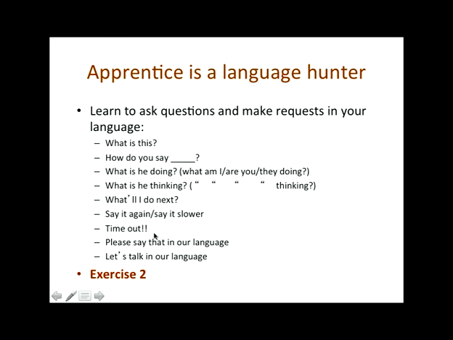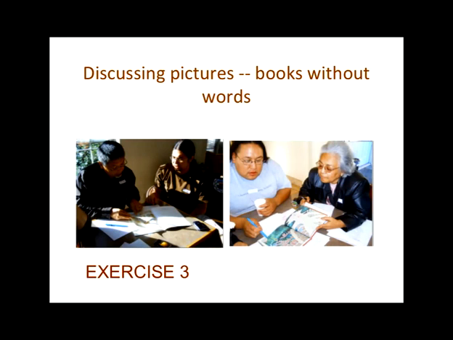Then exercise 3 is actually the first exercise where they're doing real immersion. And we generally say, okay, for half an hour, there's going to be no English as the speaker is telling you about these pictures, if you're a beginning learner, and you are asking simple questions like, what is this, or what is that person doing? And it's amazing. People don't even want to stop after half an hour.